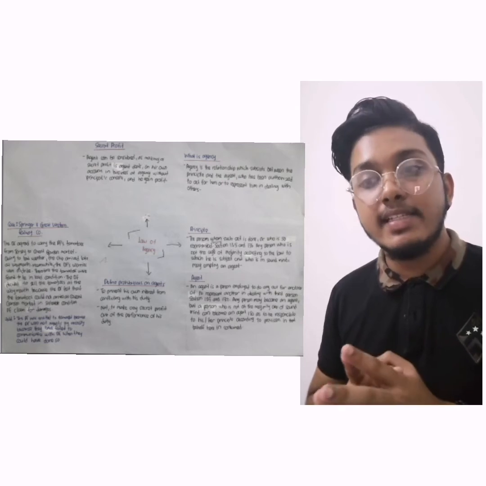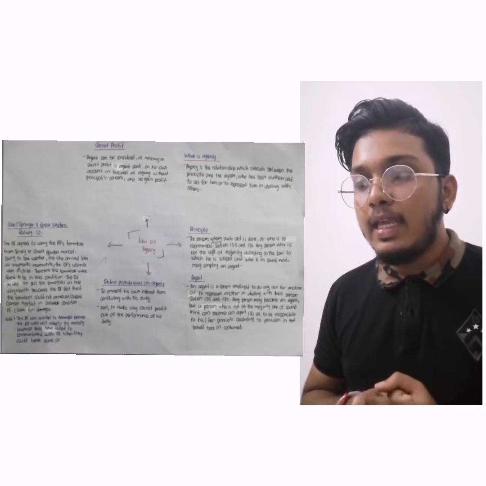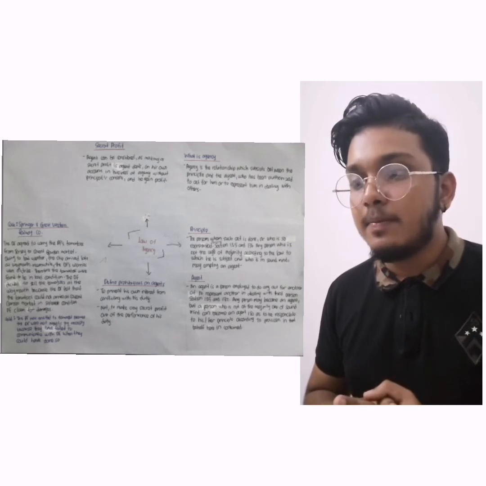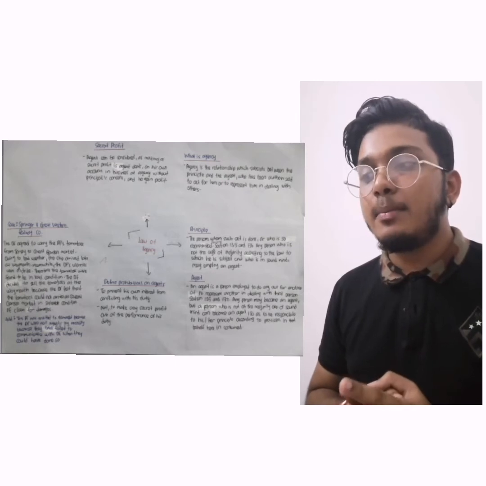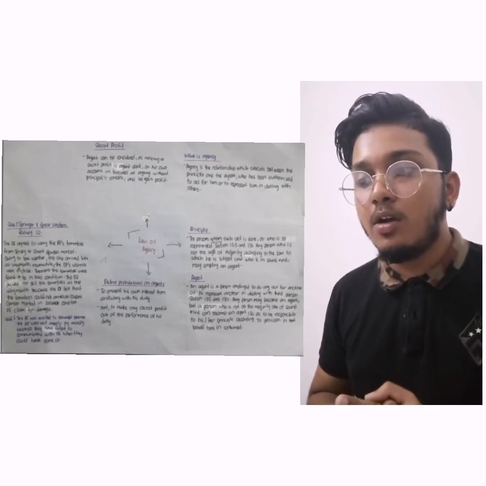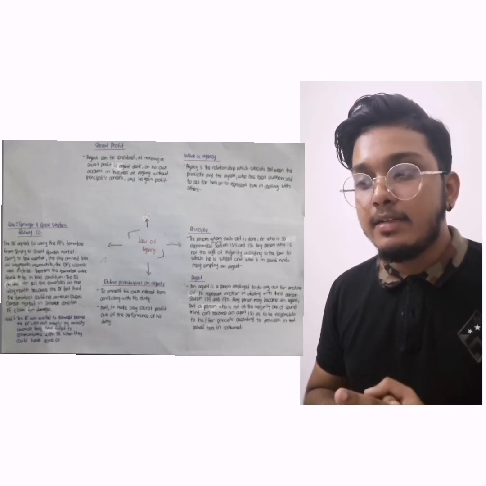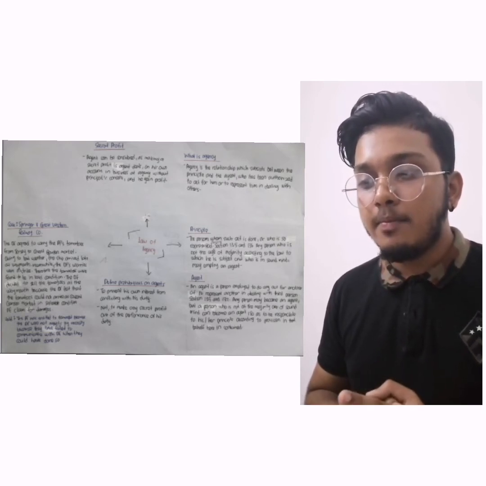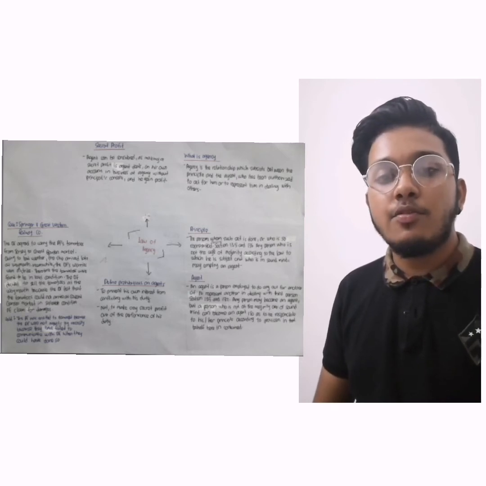And then what is an agent? An agent is a person employed to do any act for another or to represent another in dealing with a third person. Based on sections 135 and 137, any person may become an agent, but a person who is not at the age of majority and of sound mind cannot become an agent so as to be responsible to his principal, according to the provision in that behalf being in contract.